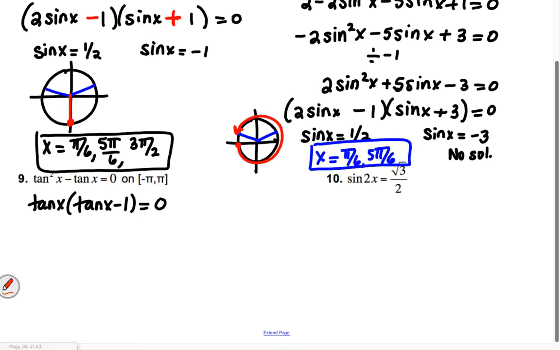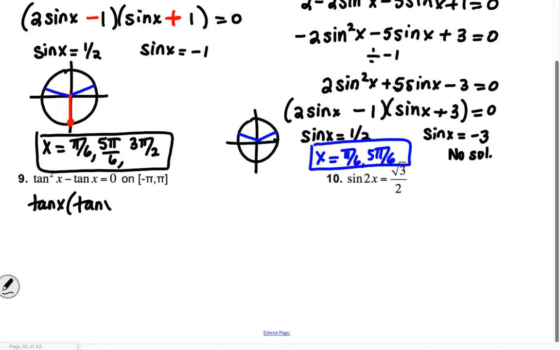Now, in this case, it was okay. Are those answers between, like, pi over 6 and 5 pi over 6? That's on that interval, right? But if I got an answer that was, like, over here, so let's say we got 5 pi over 4, that's not on the interval negative pi to pi. So what I would have to do is instead write that as negative 3 pi over 4. Like, use its coterminal angle. Okay, well, we'll have one that's like it, I'm sure.